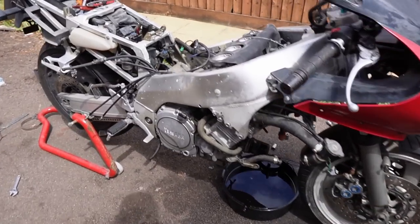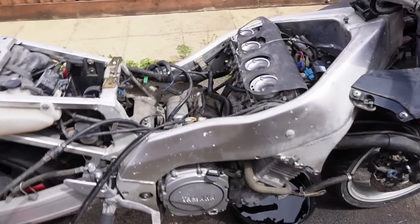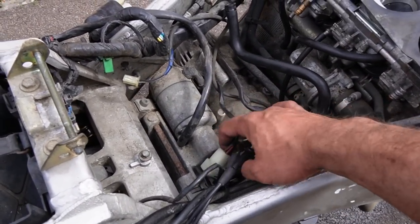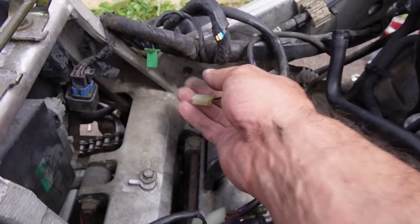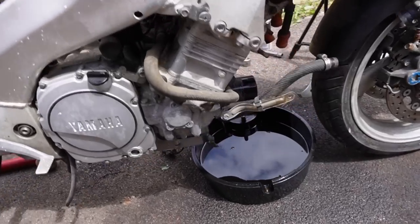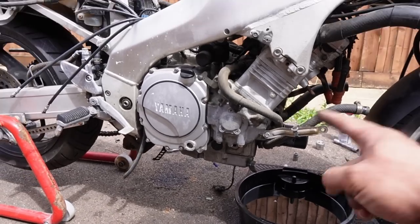Okay, this is where we are at then. I believe we are pretty much ready to drop this engine. I've been through all of this here and made sure that we are disconnected everywhere we possibly need to be. Of course, the exhaust system is completely removed too, as well as the radiator. So how about we go ahead and drop this engine?